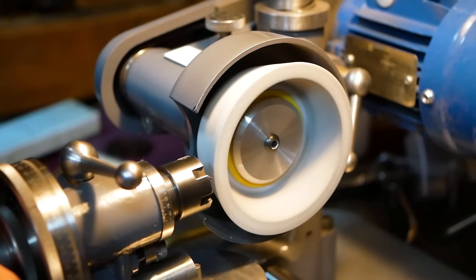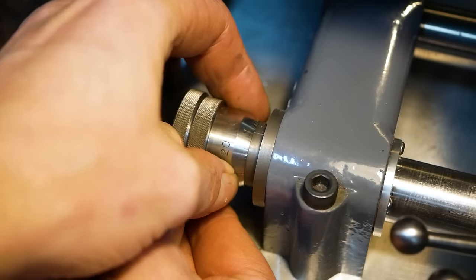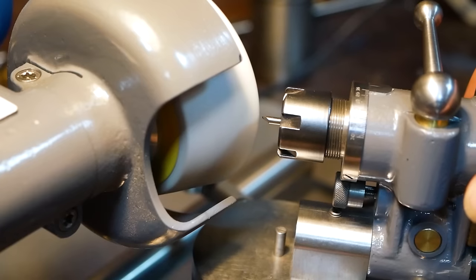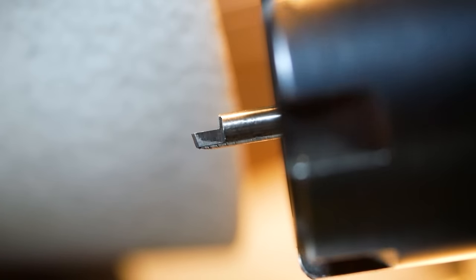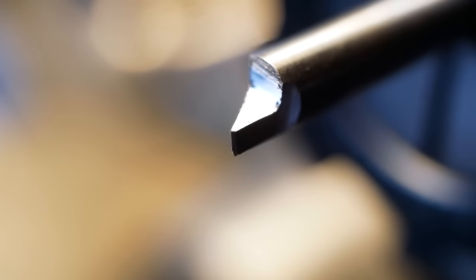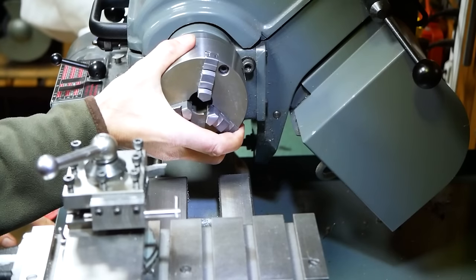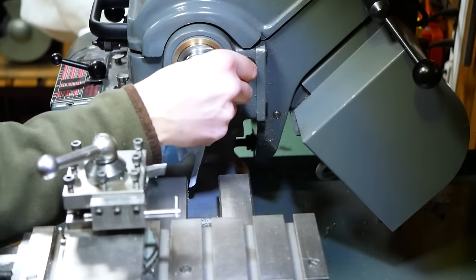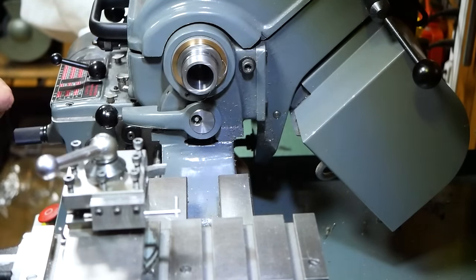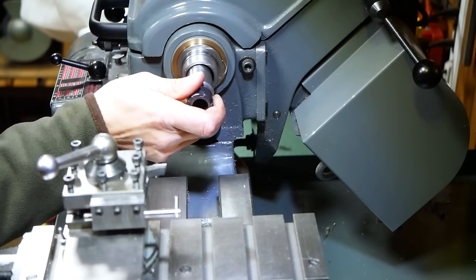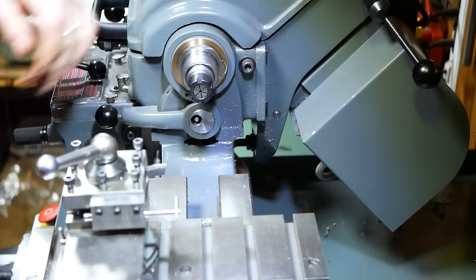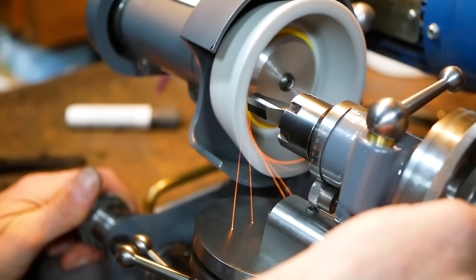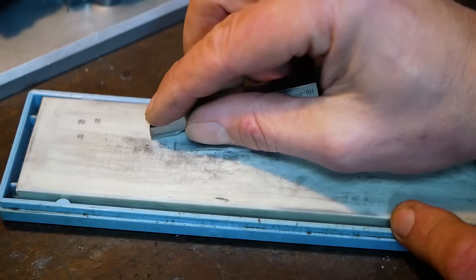Once hardened the final tool profile can be ground using the tool and cutter grinder. Unfortunately we don't currently own a watchmaker's lathe with screw cutting capability so this has to be done on the Myford Super 7 lathe. Nevertheless a well-adjusted Myford should be capable of the job. Alistair fits the collet chuck in the spindle taper and touches up the main tool in the grinder. It's important to use a sharp tool for machining small parts.